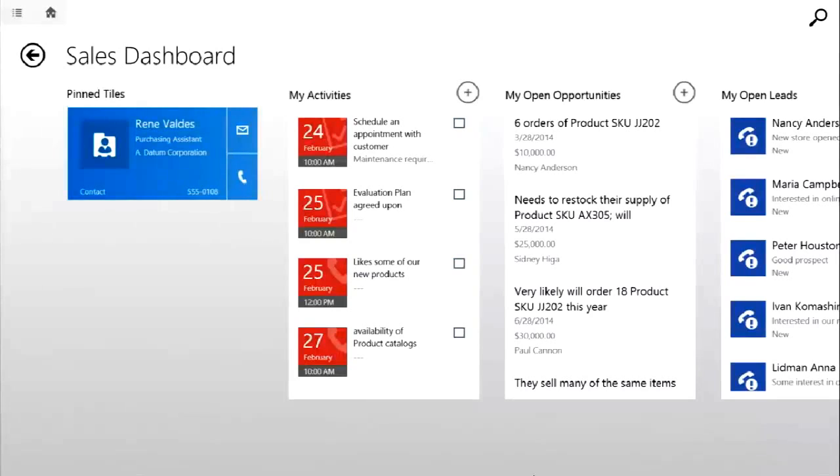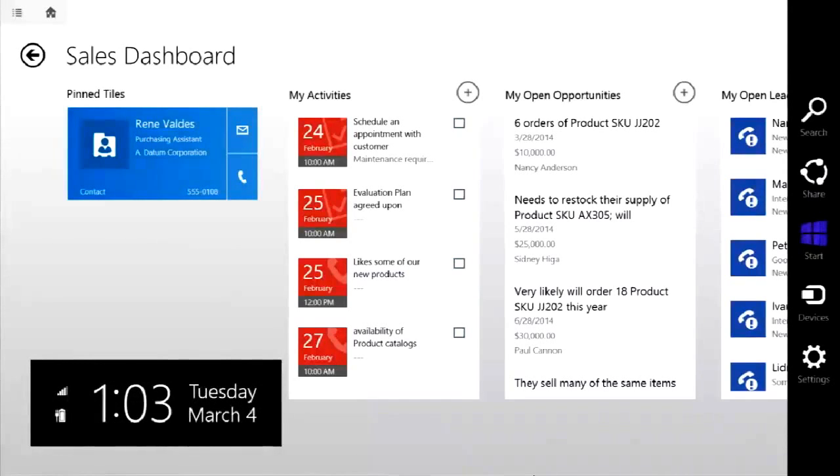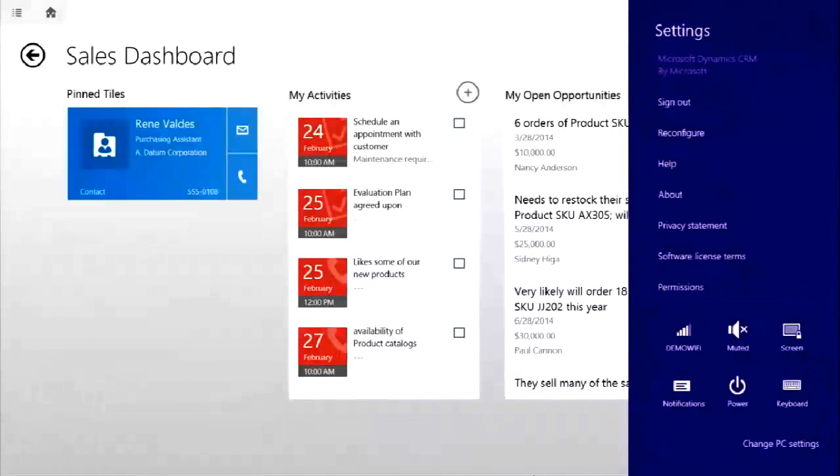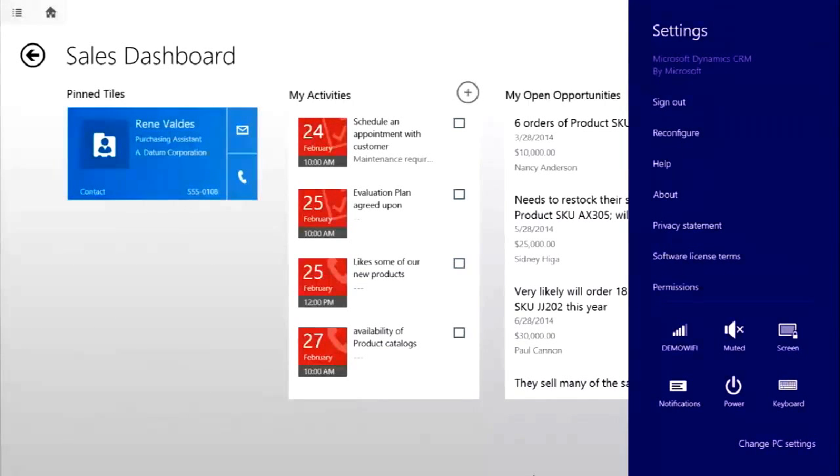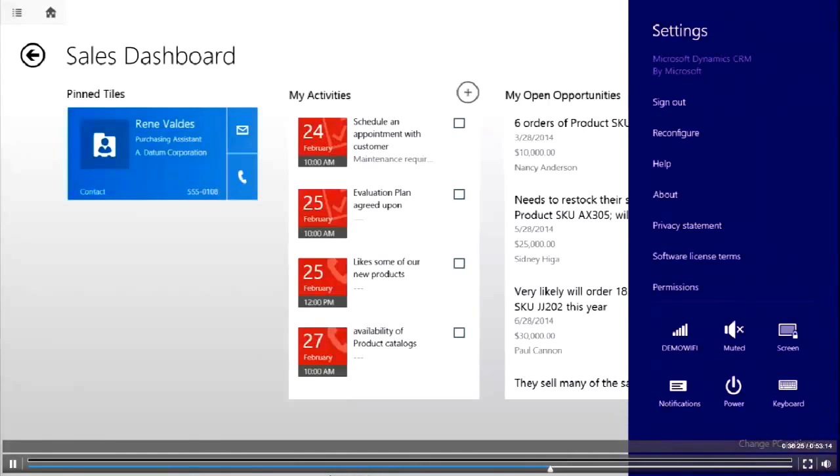So do you want to show off where reconfigure and sign out are? Yes. On Windows, you just go into the charms and settings. For Android and iOS, settings is just in the command menu, so you just swipe up to get to it. And then you can see here that there are buttons for both sign out as well as for reconfigure. So those days of uninstalling and reinstalling the tablet application just because you want to test new customizations or switch orgs, do a demo for a different customer, those days are over. Right.